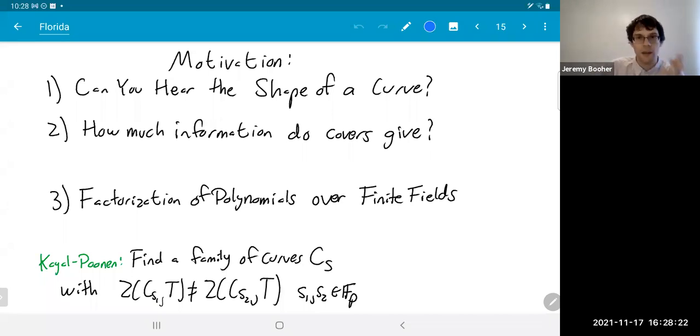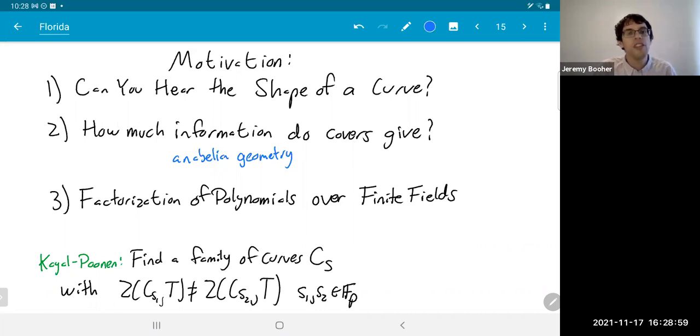So Grothendieck, a very famous algebraic geometer, started this program which is called anabelian geometry. And the idea is you have some object of geometric interest, and you look at covers and try to use the covers or information about them to tell you everything you want to know about the object itself. And so this is a prime example of anabelian geometry. We're taking covers of a curve, we're looking at their zeta functions, and we're asking how much information do zeta functions give? How much information does this point counting give us?